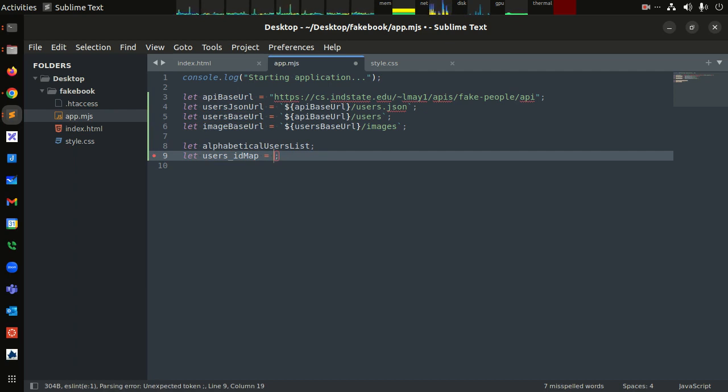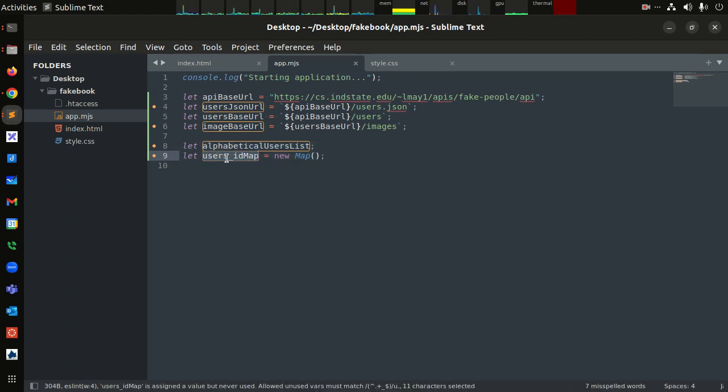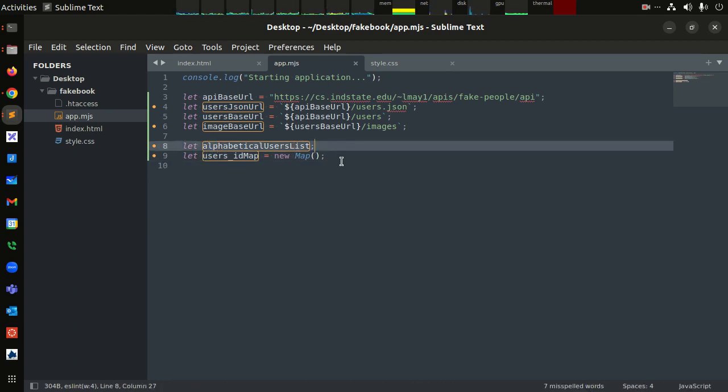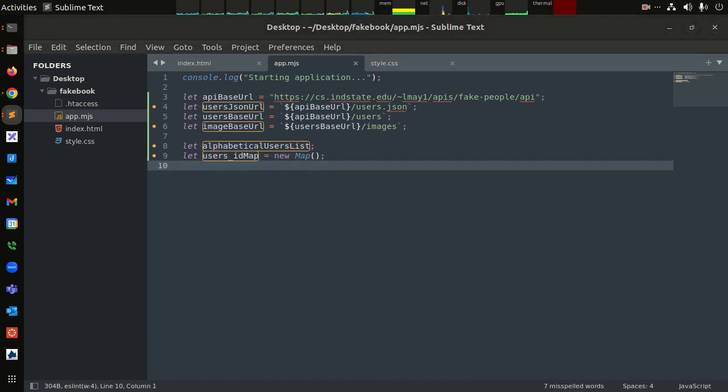People do it all the time, but it's not the most efficient thing. It's more efficient to use the map data structure. So map is specifically designed for adding and removing items to it on a regular basis. So we're gonna try to use some better practices here. So here, this is the users, and then this is an ID map, right? Here, this is the alphabetical users list.